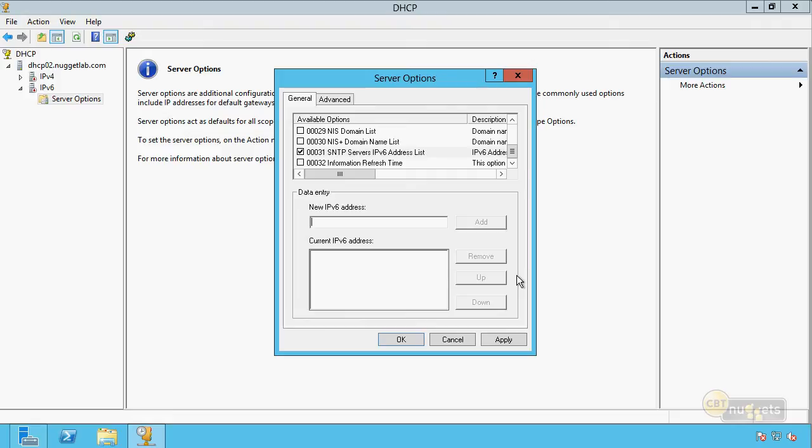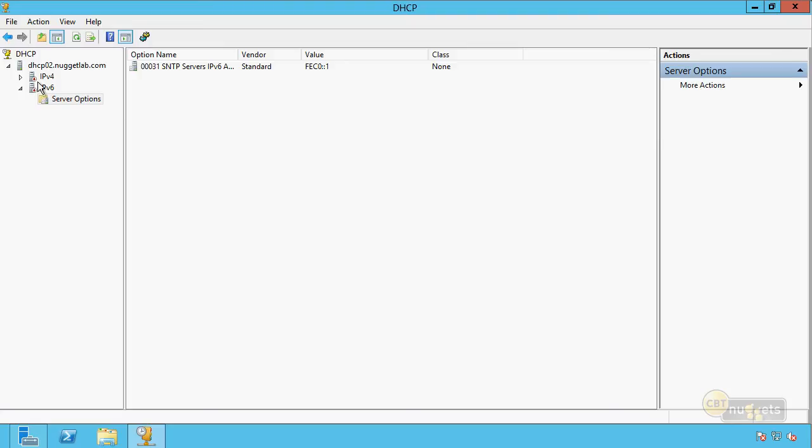and I'll try to enter in something quasi-realistic because remember with IP version 6 you can kind of just make it up, just about. You have so many ranges of addresses. But in most organizations we'll use something like FEC0 or FED0:1, just to make it real simple here. And then we'll click on Add. And then we'd click OK. Now what would happen here is, if I were to go ahead and enable this by authorizing this server, so I'd right-click on it and choose Authorize, refresh the screen here, then from this point forward, anybody that receives an IP address from their stateless configuration can also receive this server option from the DHCP server.